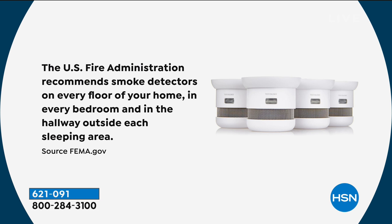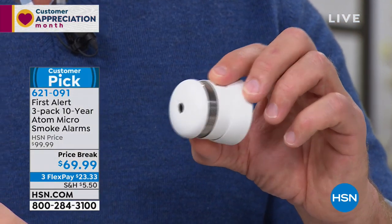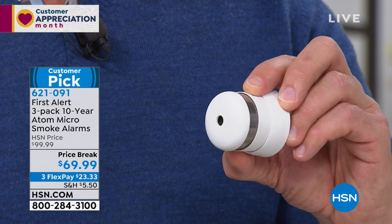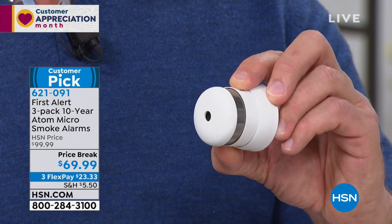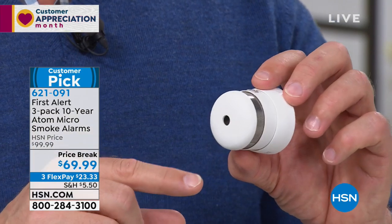Because think of this statistic too. Back in the day, on average, it took a family about 17 minutes to get out of a house safely. Now, you have about 3 minutes. 3 minutes to get everyone up and out of the house. And what they've done, they've made it smaller, yet you get more accurate readings with fewer false positives, but you also have a sweeping tone, not just a flat tone, 85 decibels. So when you hear how it escalates up and down, all hearing levels are gonna be able to hear it.